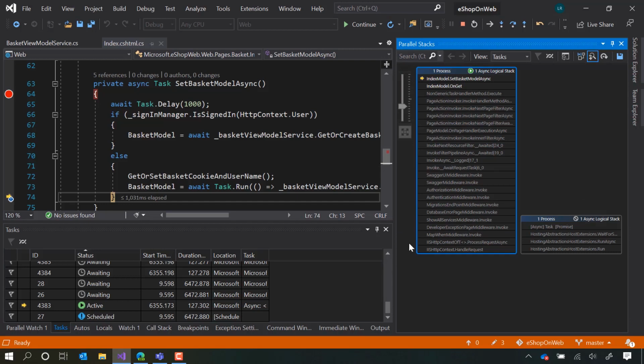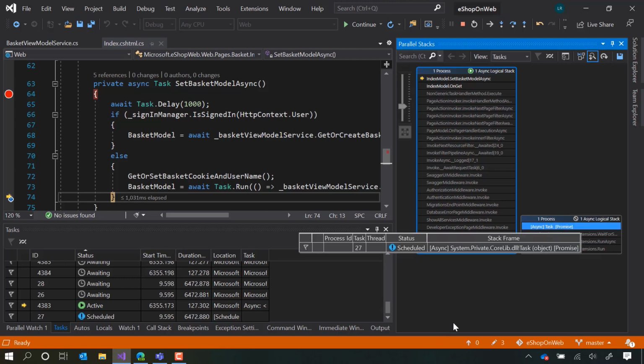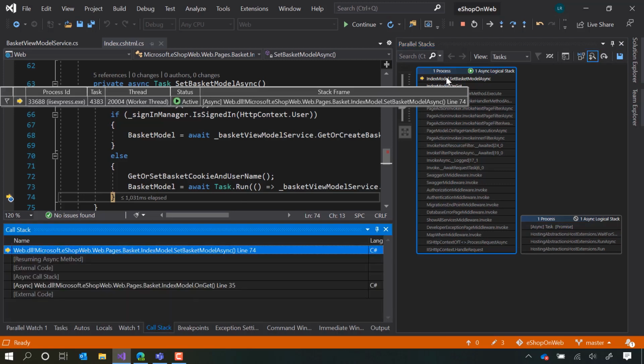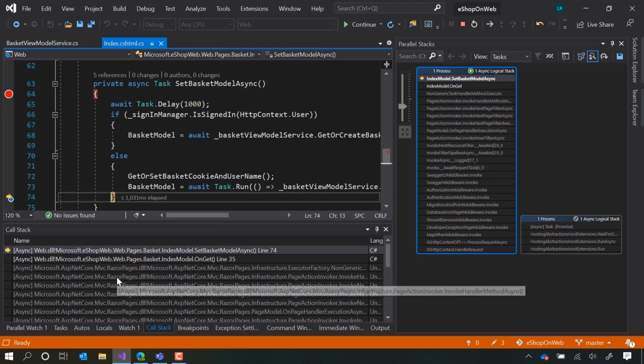And specifically with the task view, we've added several new changes in the recent update for Visual Studio, including the ability to see inactive tasks. So you can have tasks that are currently scheduled but are not currently active. And also you can double click on one of the methods and you'll notice that the call stack will change to the corresponding call stack of that particular async method. And you'll know that it's async because it's got async in brackets on the side.